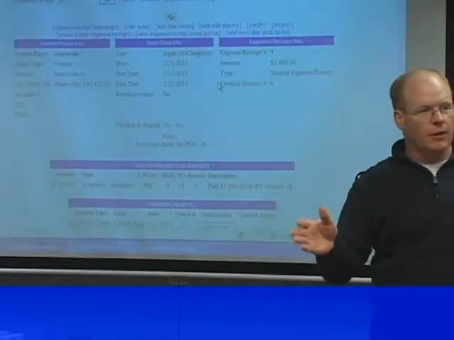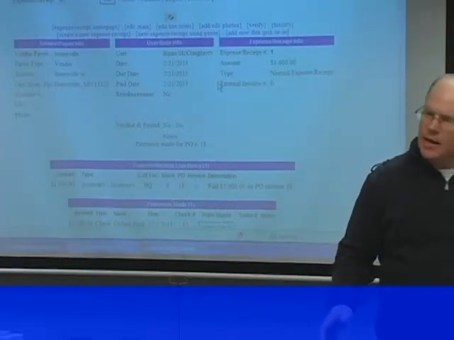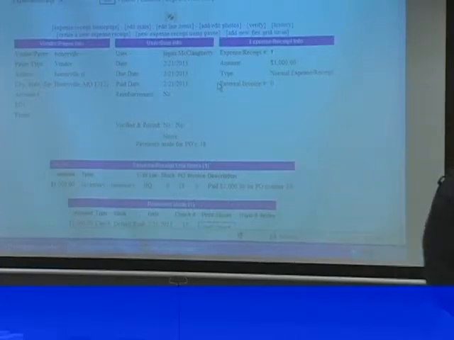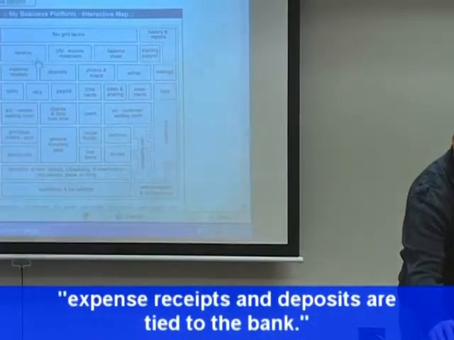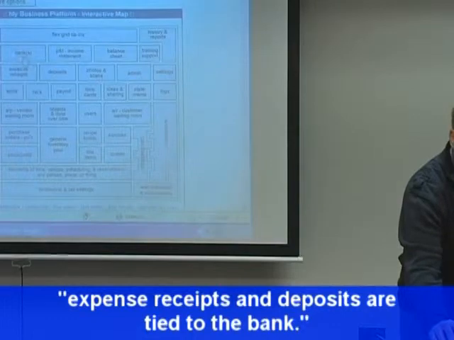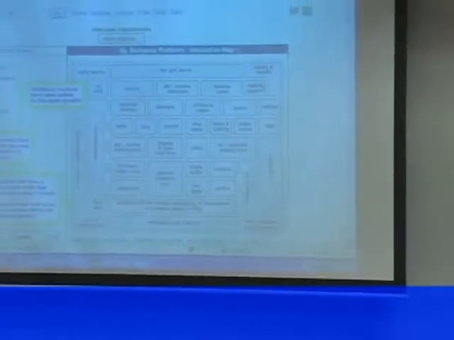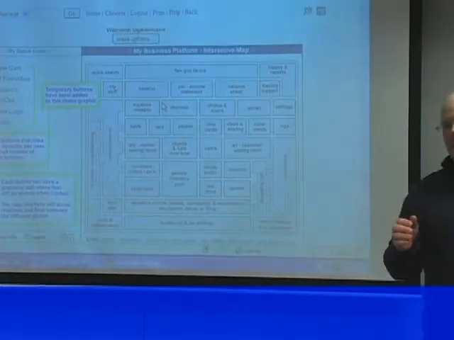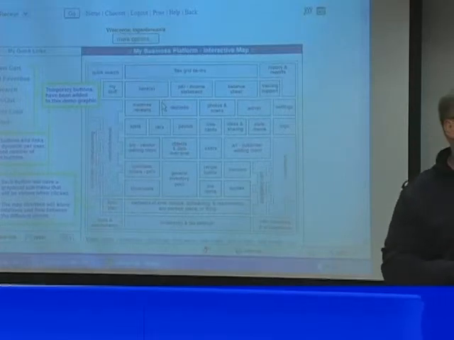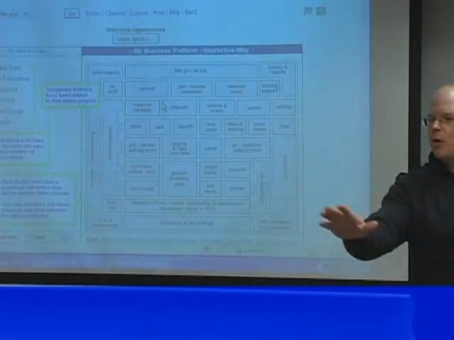Okay, now, if you didn't have enough money in your bank account, would it throw up an error statement? No. There are totally ways to monitor that bank account. What you have to realize is a bank, virtually, if you were to look at the map, I'll bounce to the map real quick. Look at this. Expense receipts and deposits are tied to the bank. Okay, banks, in the model, I wanted to put them in here. Technically, a bank is outside of your model. That's right. And you could have 50 of them. You could have multiple ones.